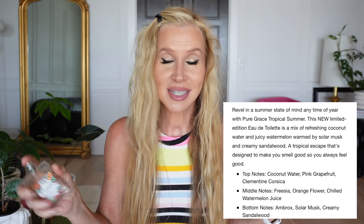The next thing that I got — and I think this is probably what, if you can find it, you would like the most or maybe next to the most out of all the stuff I got — this is the Pure Grace Tropical Summer. It says, 'This is summer. Living is easy,' and it is a light, fresh take on the summer beachy scent. Oh my goodness, it smells so good, but in true Pure Grace form, it is a lighter version.